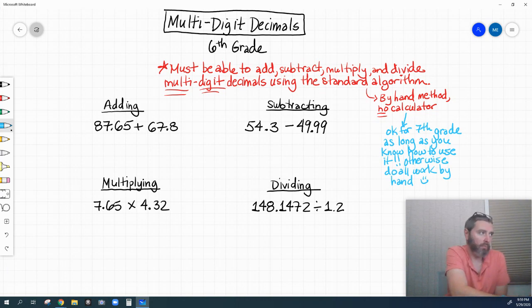So adding, I have an example here: 87.65 plus 67.8. Now, normally, like left to right in a calculator, this would be fine. You just punch it in a calculator, and that's actually exactly the way that you would punch it in. Then all you do is write equals or enter, and then all of a sudden, it would pop up with a solution in your calculator.